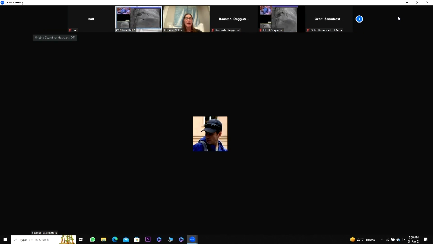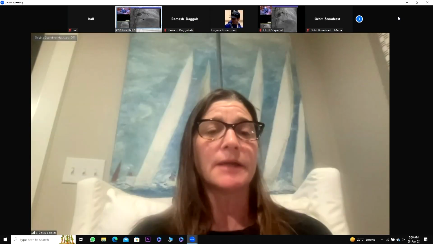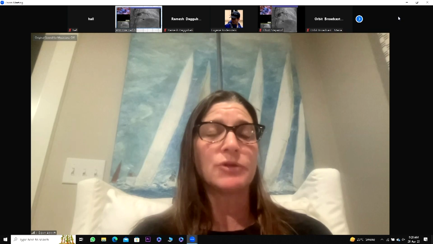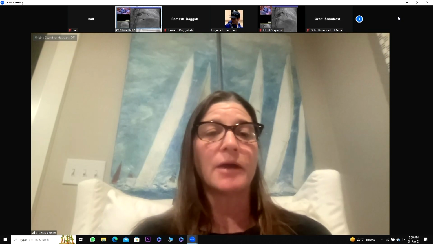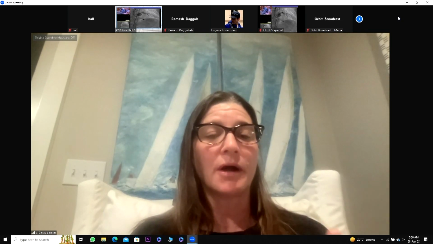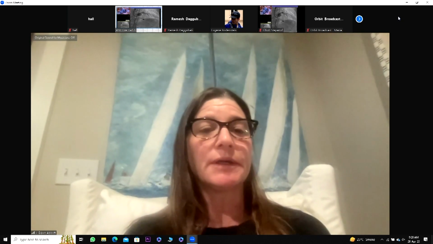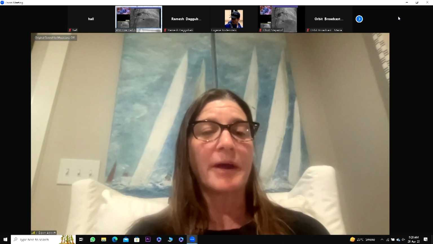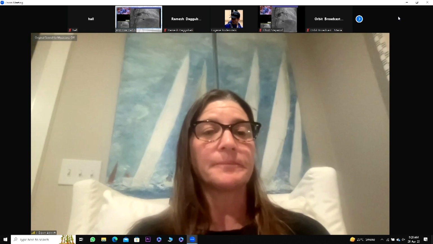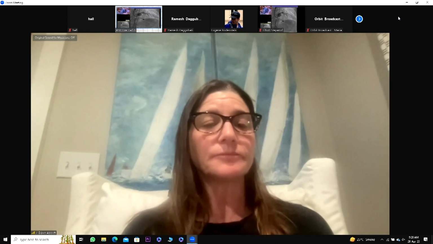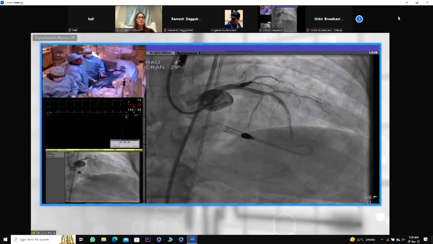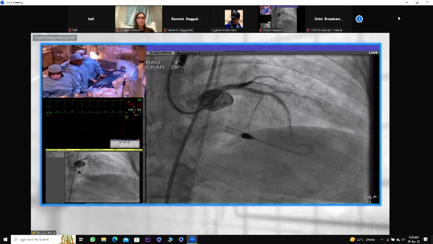If I'm going to use a culotte, I would certainly do a DK culotte and make sure by imaging I've done a good job, but I have no trouble doing a provisional if there's a simple bifurcation in the left main, if it's optimized. Because with this DK crush, you go with multiple balloon inflations, more dye.